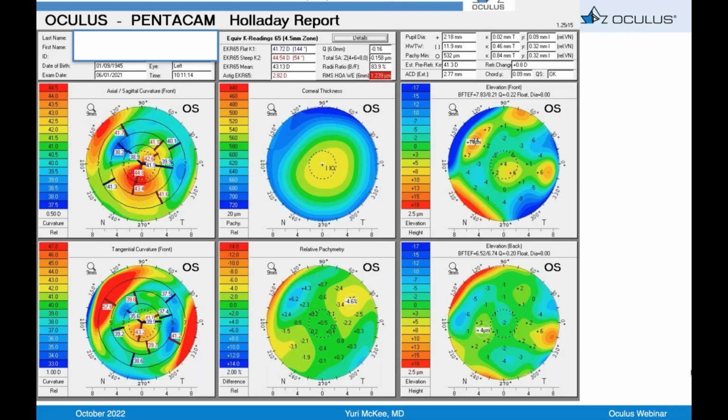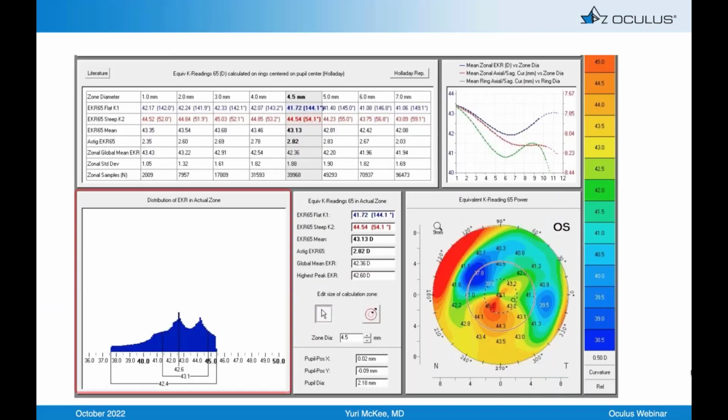Now, when we go to the EKR value, and again, look at the lower box, actual zone, instead of a high narrow peak, I have a broad distribution of potential corneal powers. I like to show this to patients and say, well, one of these is correct. Could you help me decide which one so I don't have a refractive miss in your case? Oh, I don't know. Your idea is as good as mine. I'm like, exactly. So here we are with a low probability of nailing exactly what the true keratometric power of this cornea is. And therefore, I start to wonder, maybe I shouldn't put a multifocal lens in if I'm not sure I'm going to hit my refractive target.